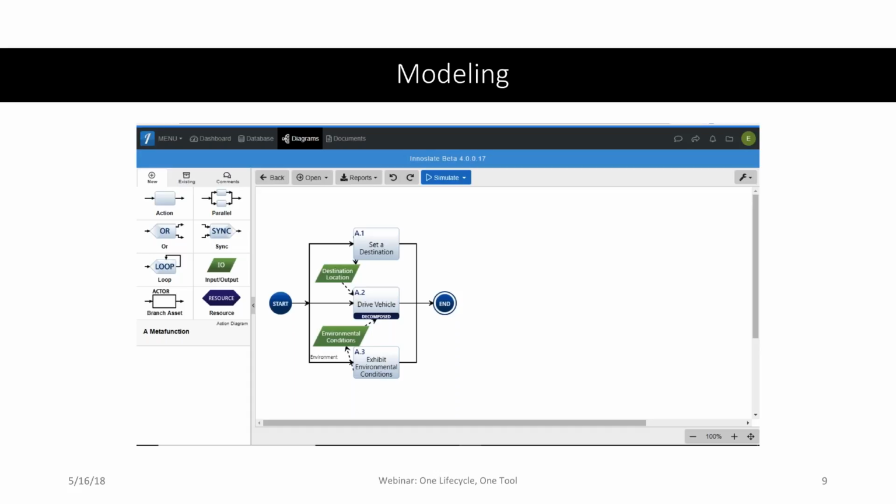So all these different diagrams, they all work together. They're all independent. They all have the same data elements associated with them. So if you change a data element in one type of diagram and it's in another diagram, you just call up that diagram. That information is instantly changed to match what you changed in the other picture. So this is why you can never get yourself out of configuration control in your diagrams. That's actually one of the biggest problems I've seen over the years: people try to do this in drawing, and then keeping track and keeping that configuration management of the diagrams is very, very time consuming and error prone.